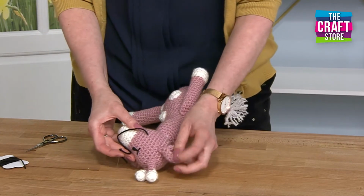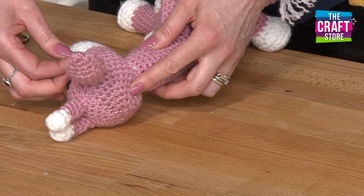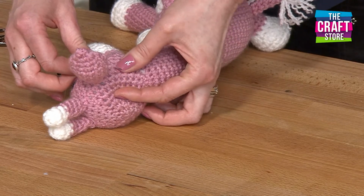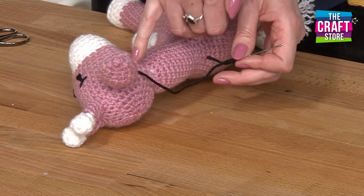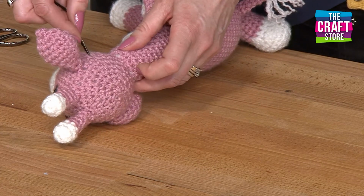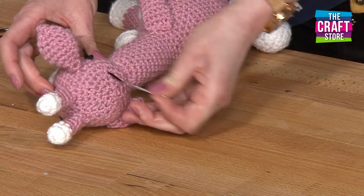So we're going to show you how to finish that off. So we're going to go back down through the hole that we came up through and come out a couple of centimetres away. Again, come up through a gap between the stitches. If you come up in the middle of a stitch and then go back down, you might find you've got black thread showing on the surface of your giraffe. That's not a good look for her, she doesn't like that. So we'll go back in again and out again.